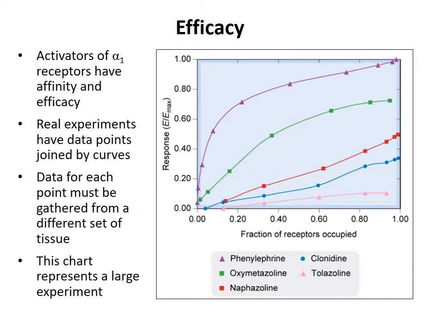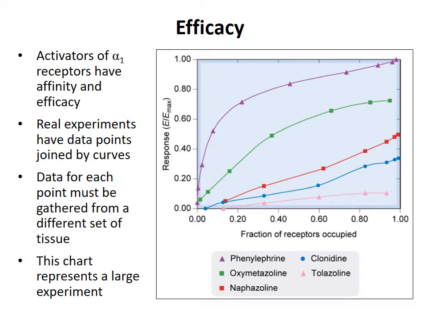So if we want to compare efficacy of alpha-1 activators or agonists, we can do that. We have this kind of graph here to do that. So we can look at, as I mentioned, phenylephrine. That's usually what you find. You can find that over the counter, and one brand is Sudafed. There are other brands, generic ones, phenylephrine, and you could look at based on the fraction of receptors occupied, and one would be 100%, by the way, and 0.5 would be 50%.